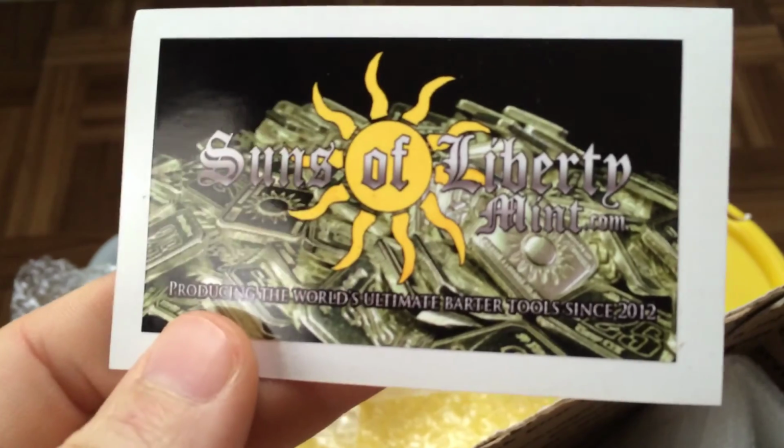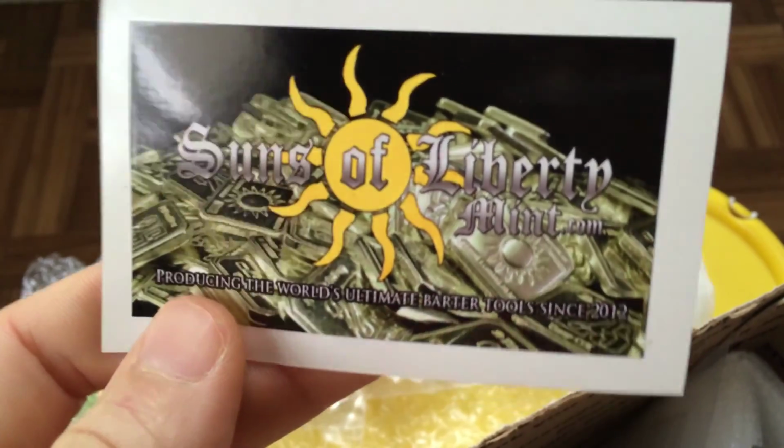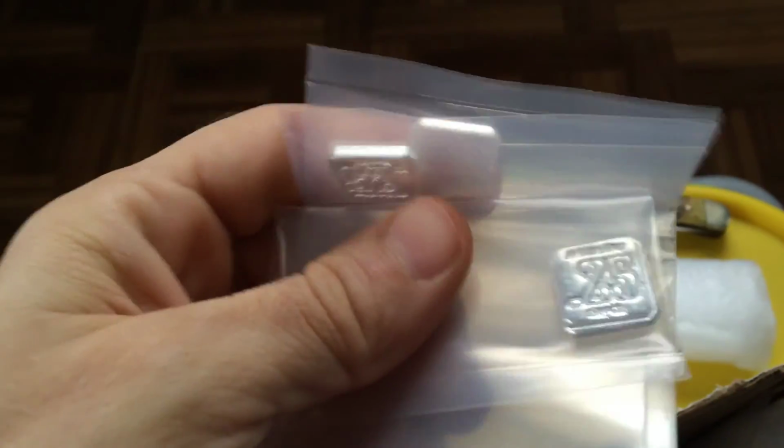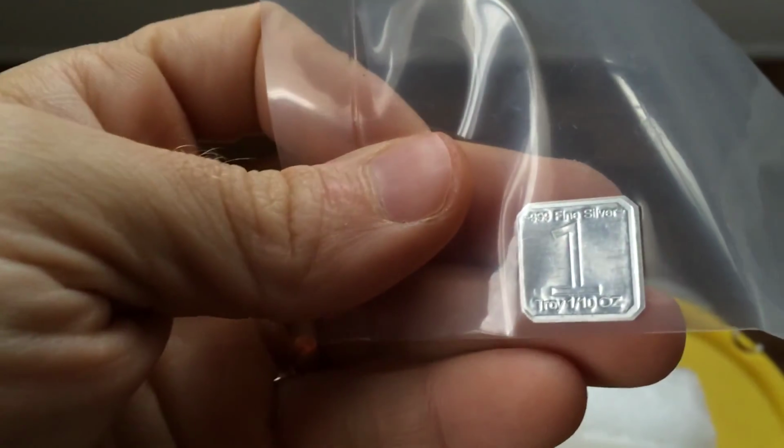So there's their logo, sonsoflibertymint.com, producing the world's ultimate barter tools since 2012. So I guess the guy started out hand pouring or hand hammering or whatever, and then he worked his way up to a press machine that presses these out, and I guess he's ramped up his production. So what do we think? So these are 4 1/4 ounces individually packaged, and since it took a while for everything to come in, we got a 1/10 of a troy ounce bar for free. Thank you. I don't know if you saw that.